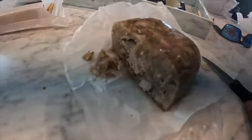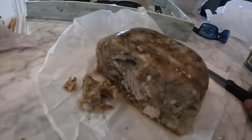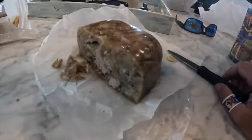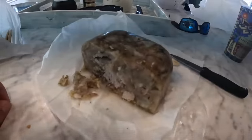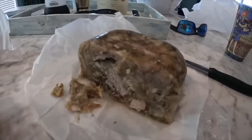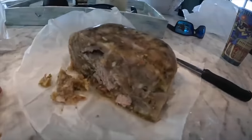So this here, if you're not from Louisiana, maybe you've been here, maybe you haven't. Maybe you recognize this, maybe you don't. This is called hog's head cheese. It's called that because traditionally it was made with meat from the hog's head. They would boil the skull, and all that would form a gelatin. Nowadays, I'm pretty sure they just do it with shoulder parts and different scrap parts of the hog, and they just use a gelatin.